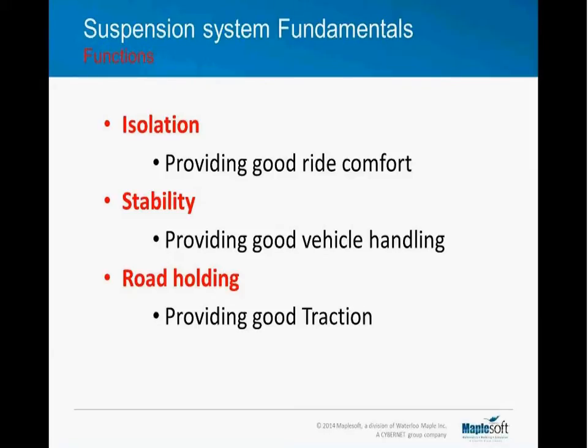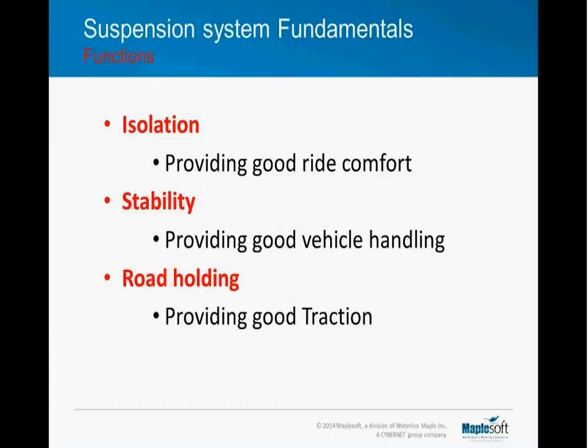Road holding means we should keep the contact of the wheel and the road effective as much as we can, because having a wheel in contact with the road means we have good traction, good braking, and again, it's a very important aspect of vehicle behavior. So all these functions, isolation, stability, and road holding, are affected by the design of a suspension system.